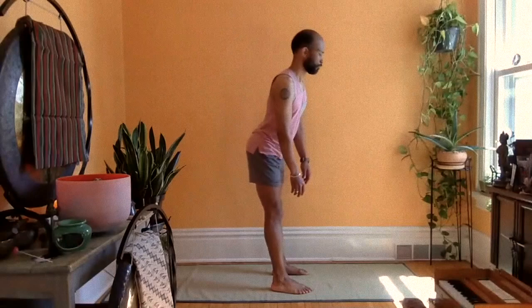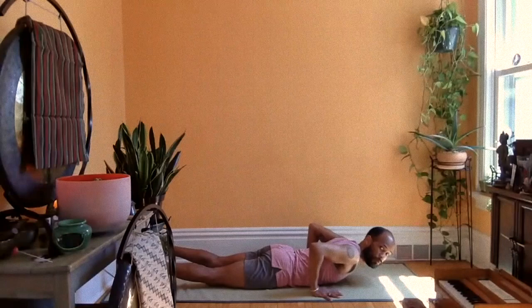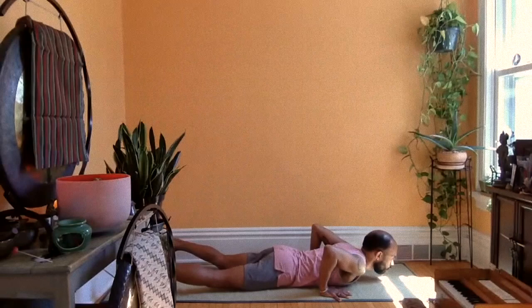Good. And then after the movement in your hips and the rotation there, we're going to come back down to the floor. Set yourself up, lying down on your belly, and place your hands alongside your chest as if you were going to do a cobra. But curl your toes under and take your feet a little bit wider than they naturally land.